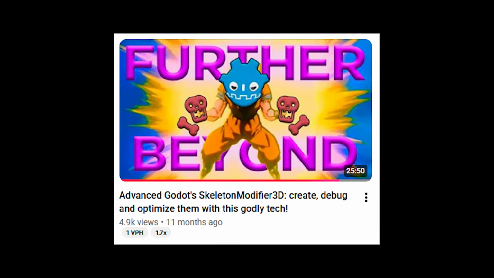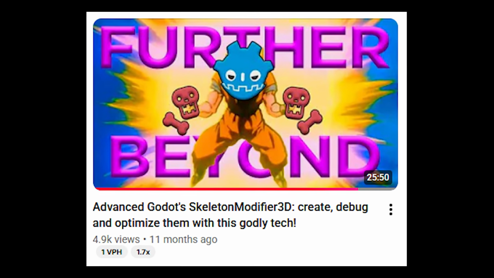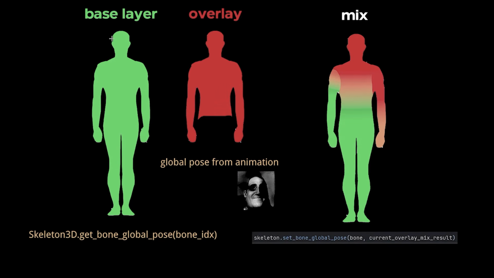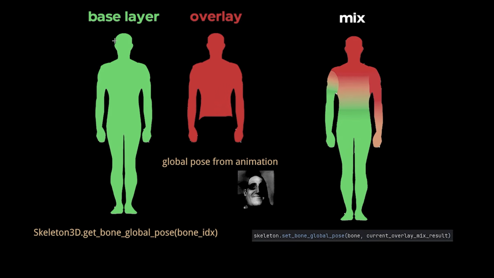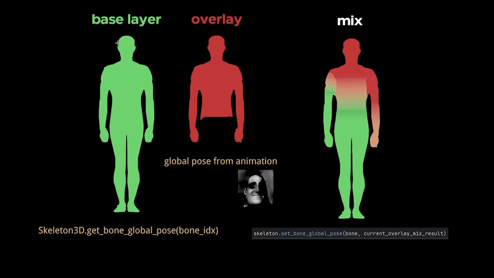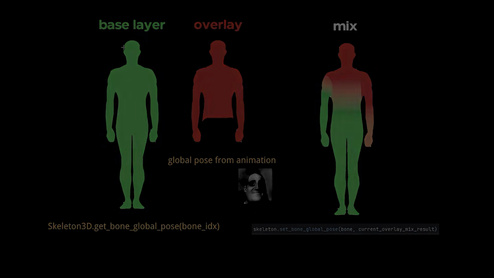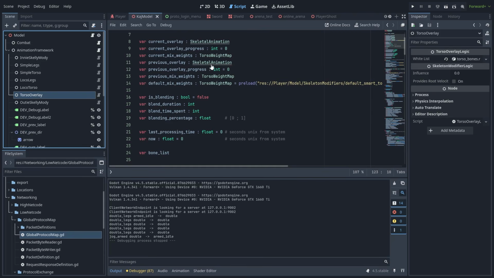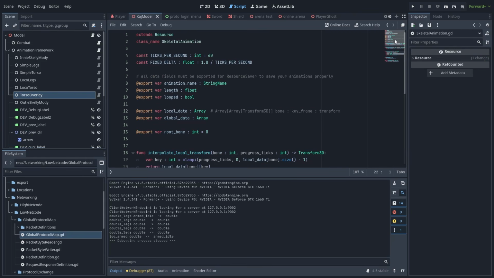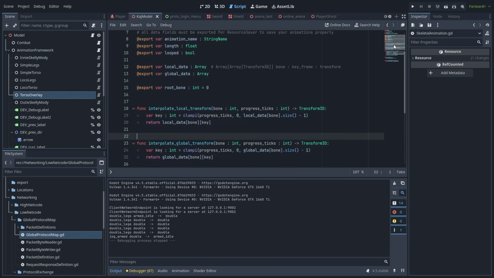Remember the story about this video, when I wanted an unusual skeleton modifier 3D that would use skeleton's bones global transforms instead of their local transforms. Remember how I solved that problem for myself? Yup. I stopped using animation and wrote my own data storage format, skeletal animation. Skeletal animation is a damn nice format.